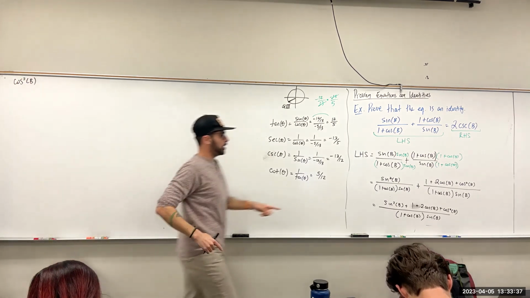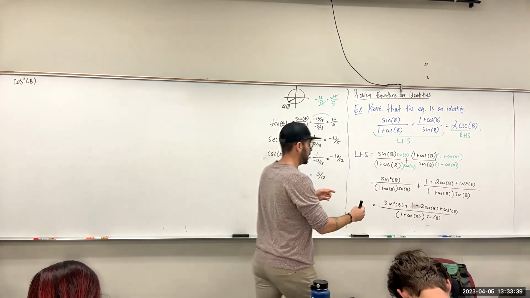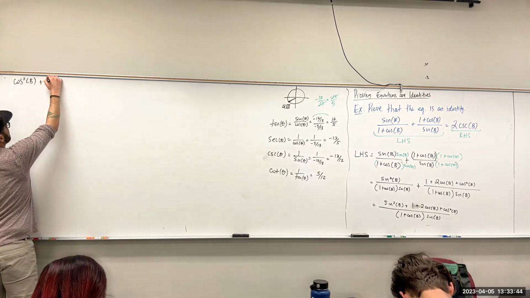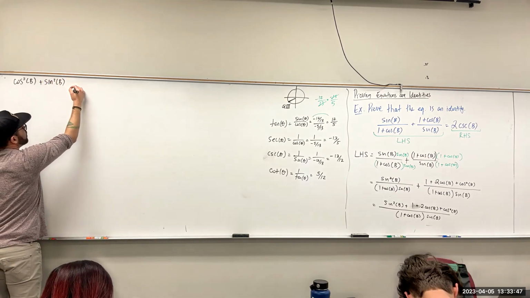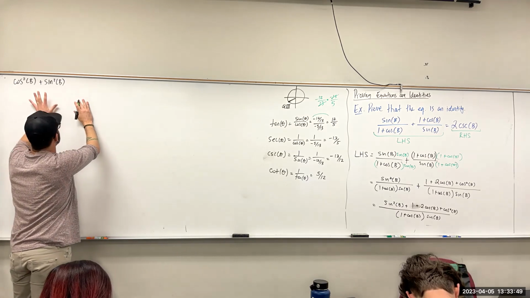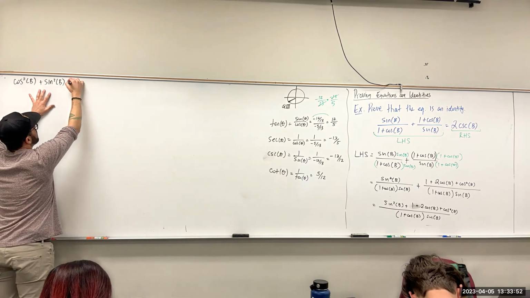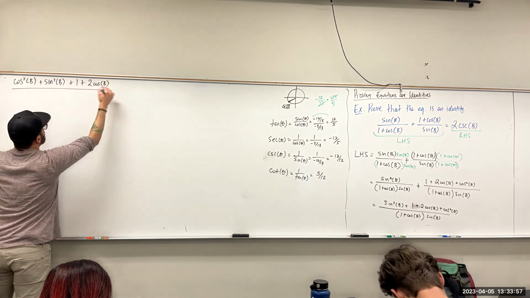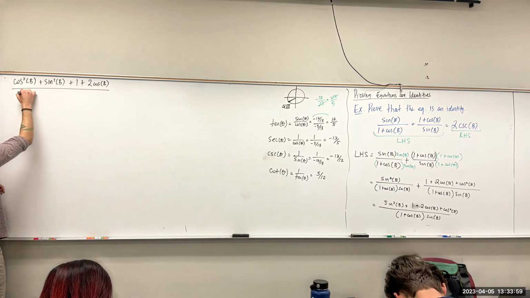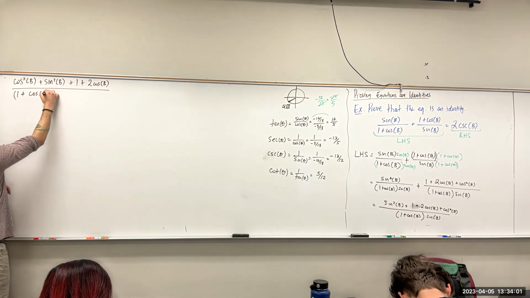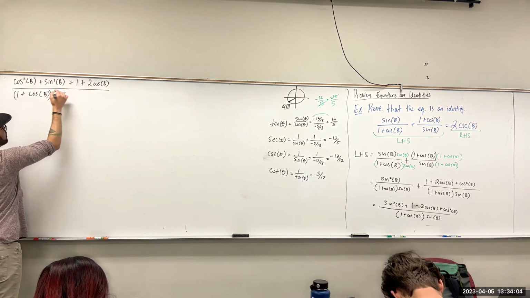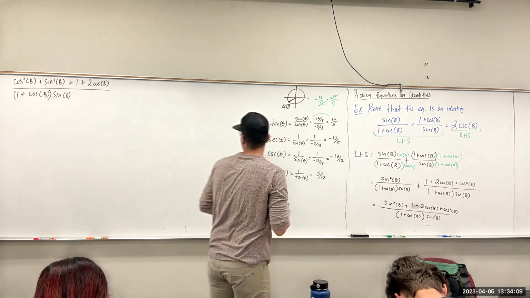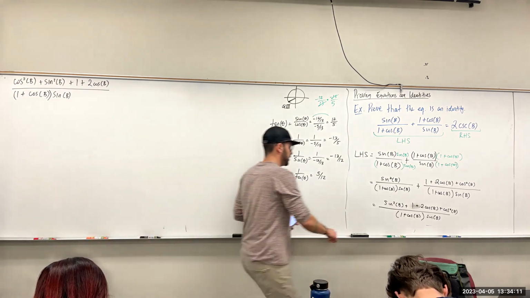I'm going to move the cosine squared to this side. I'm still adding it though. I'm just rearranging the top, putting them in the order so you can clearly see the trig identity. Okay, I'm just rearranging it so that now you guys can see this.